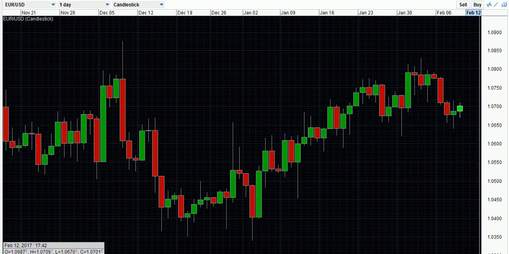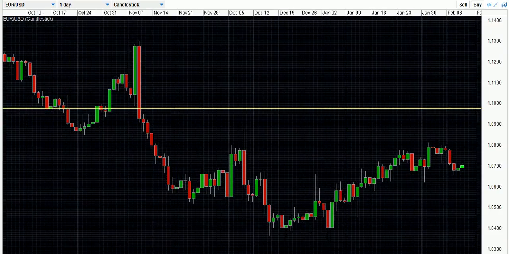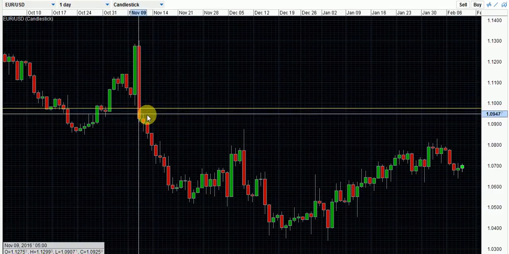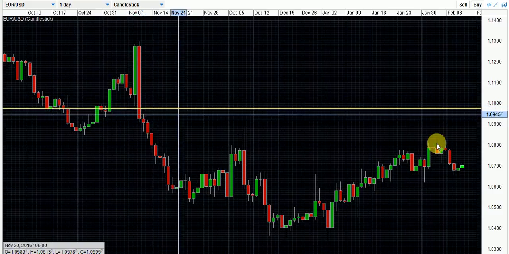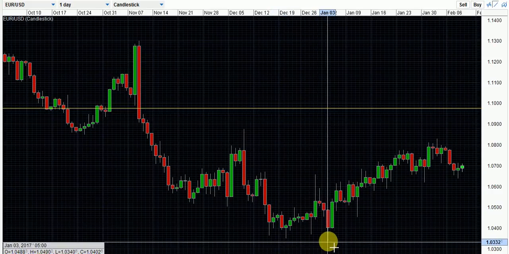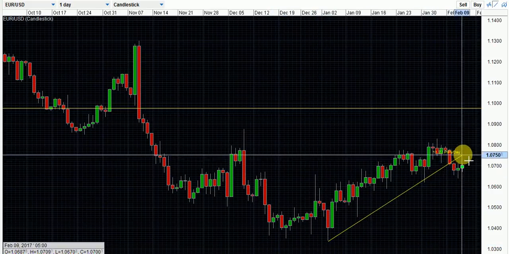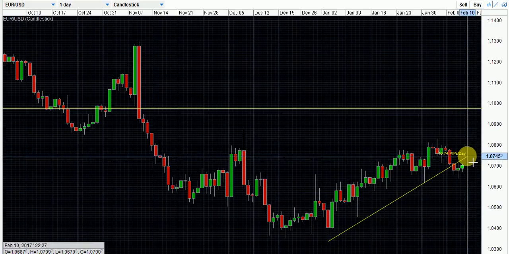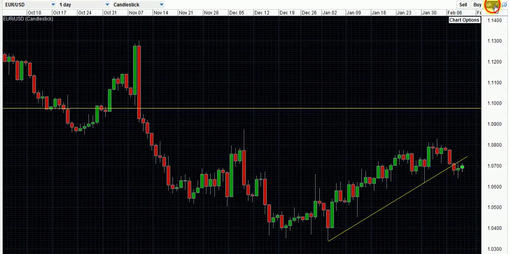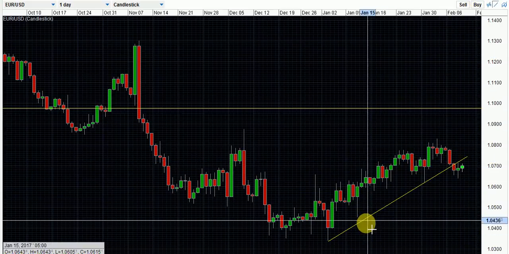We'll have a look if there's any daily setups. It doesn't appear to be. Yeah, I wouldn't be thinking about entering a Euro USD trade until I came back up to these levels. There's nothing jumping out at me at the moment. We have had a break of a trend line on the daily. If we just draw a trend line from down here, so we bounced there and there. So we've broken that trend line. We may have a test and maybe get a short from using that kind of analysis, but we'll see.